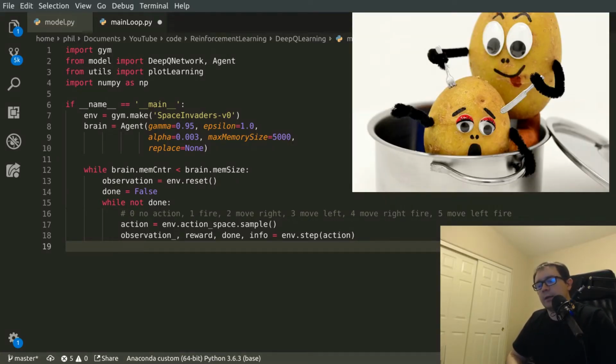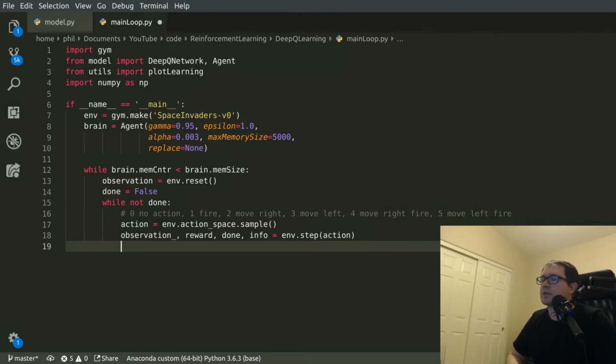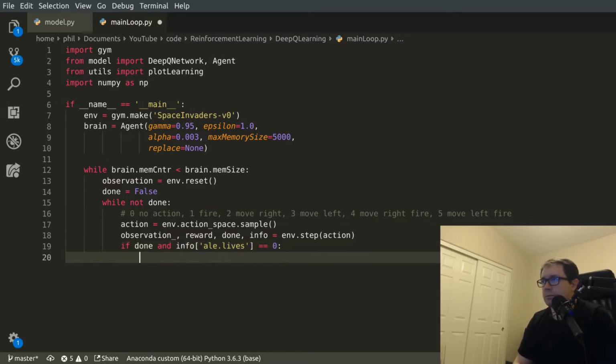So the agent will naturally try to maximize its score, but you want it to know that losing is really bad. So if you're done, and this may be something I change on the GitHub. So if you go to the GitHub and see this isn't there, it means that I tested it and decided it was stupid. But as of right now, I think it's okay. I'm always open to change my mind, though.